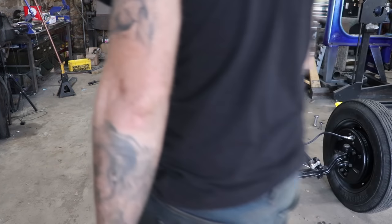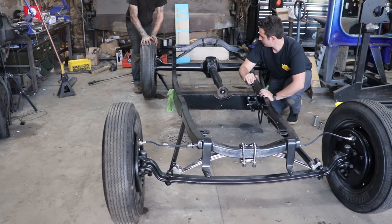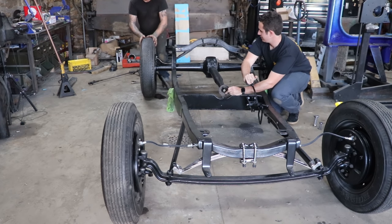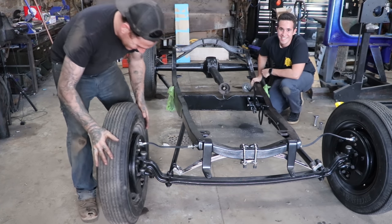See if the brake pedal works. Give that pedal a push and see if the torque tube's moving. Say we got brakes. Yeah. It looks like it'll stop when it's in.